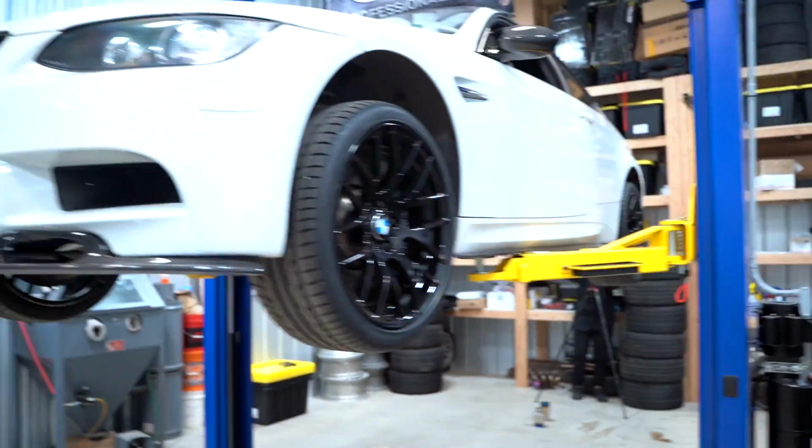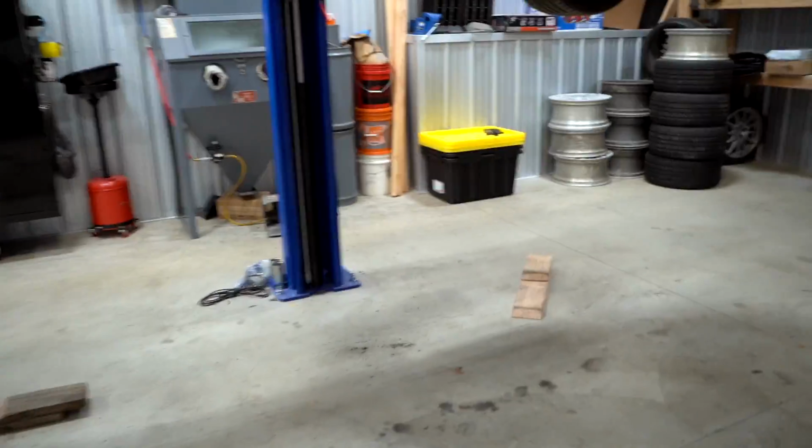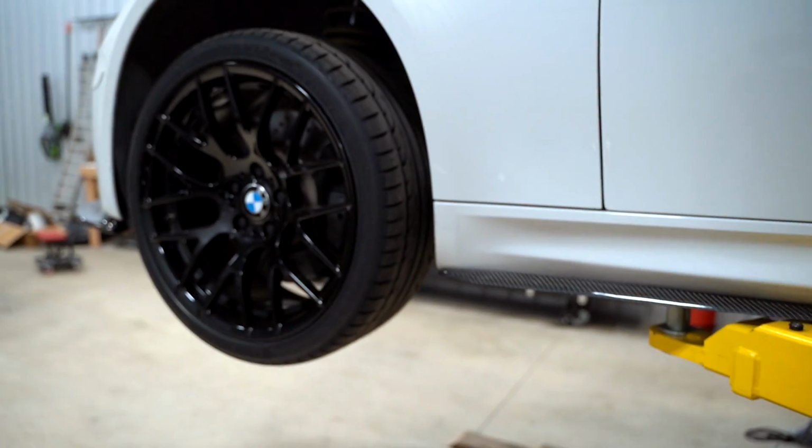We are 100% finished up with the exhaust install. Look at how good that looks, boys. All those nice burnt welded areas. We're gonna lower it down right now, set on the tips, make sure everything's lined up and fired up. We still have to wire in the valves. So as of right now, the valves are closed, but I just want to see how she looks.